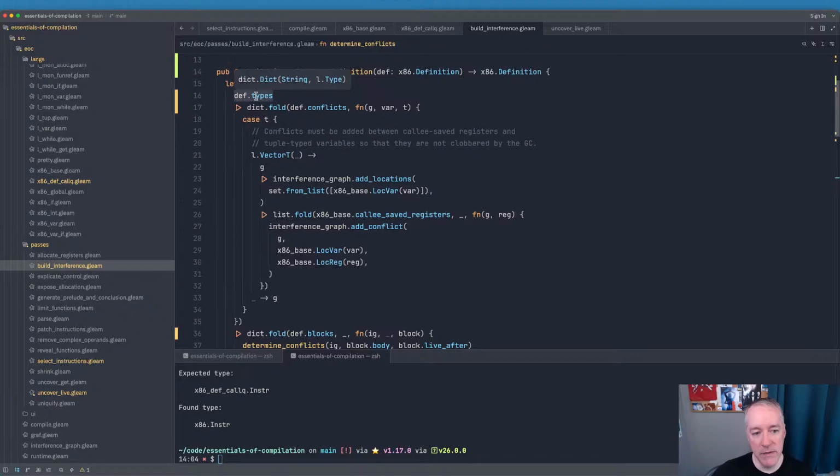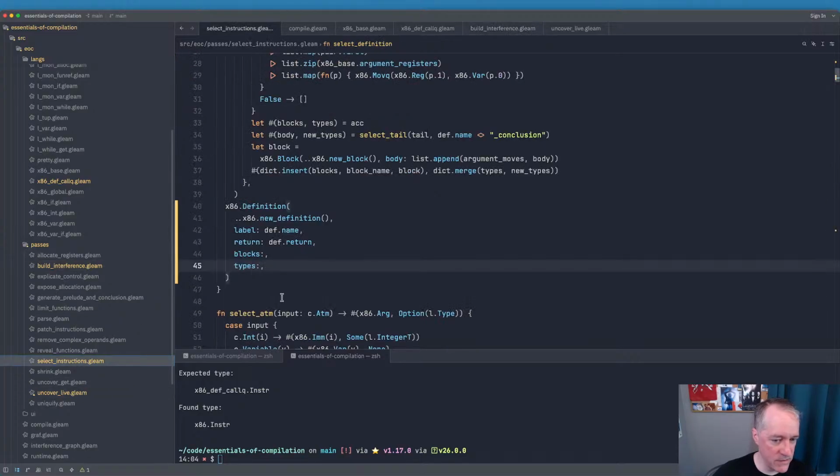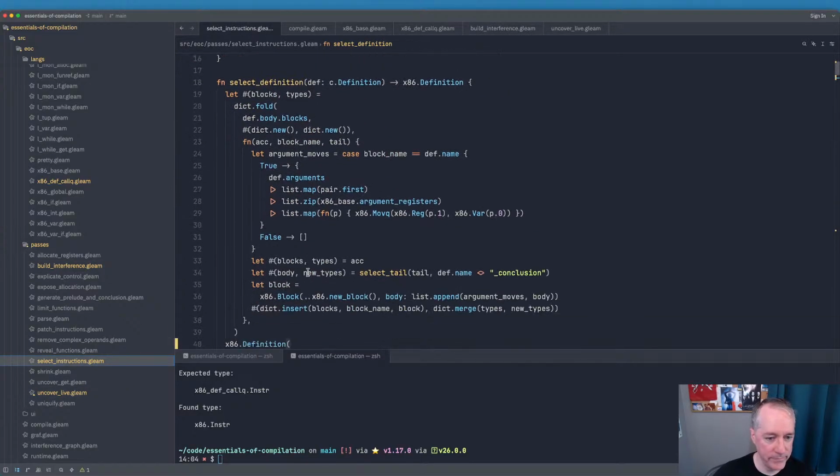So what we're doing here is we're going through the types of variables that are in each function definition. I forget where we build this. I think it's during select instructions. Yeah, we build up the type definitions there.